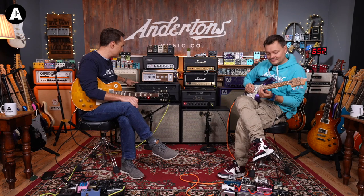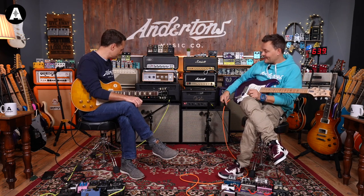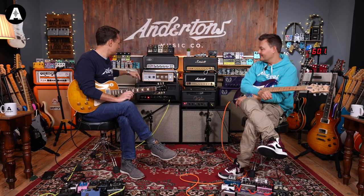Cabinets wise, the original two that came with the 50 and the 100 watt head were Celestion heavy magnet Creamback 75 watt speakers, loaded either in a closed back 2x12, which is pretty big, or a 4x12. Then the 1x12 cab, released to go with the 20, although you could use any of these cabs with any of these heads, has the Celestion V-Type in a closed back 1x12. It's quite affordable. I probably wouldn't use either the 50 or the 100 into a 75 watt 1x12, though you could potentially with the 50.